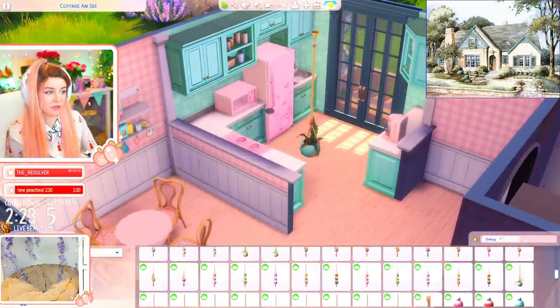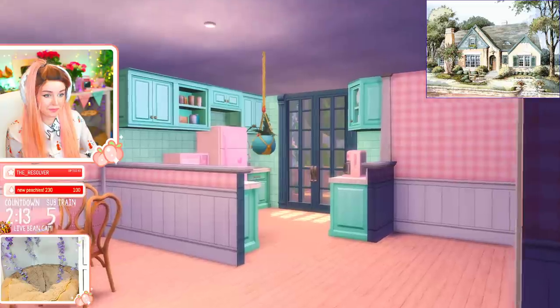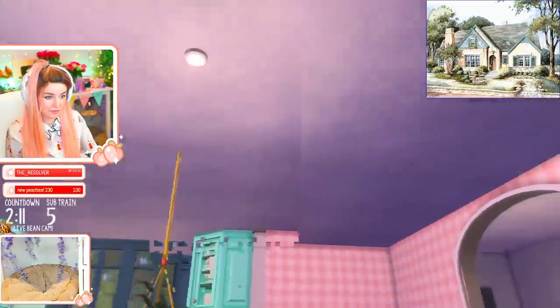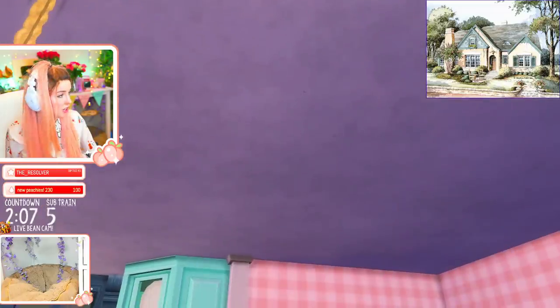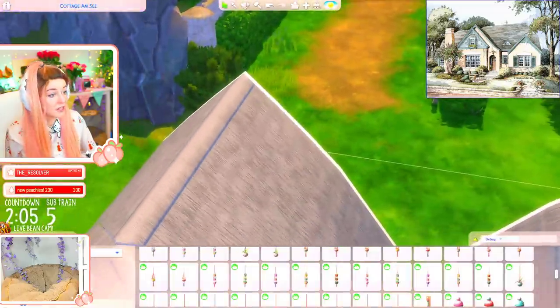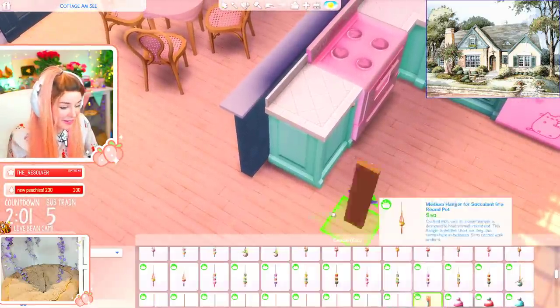Is that going through the roof? How do I rotate objects fully like I just did? Oh, I just hold alt down. I hold alt down when I do it. Oh, can you see my little textured roof, by the way? Texture. It does look like a doll's house. I think doll's house is a really good way to describe it.